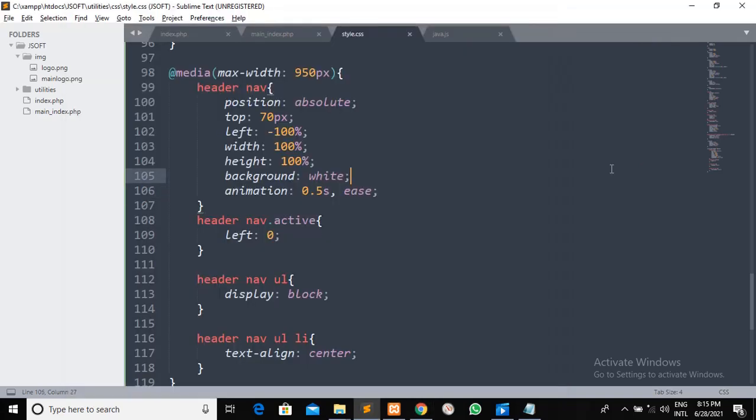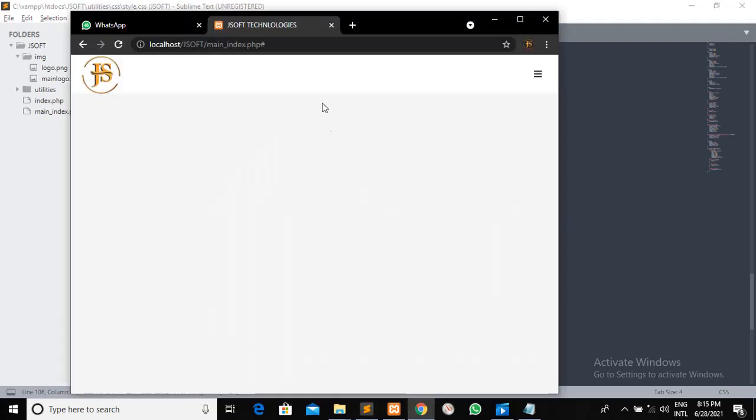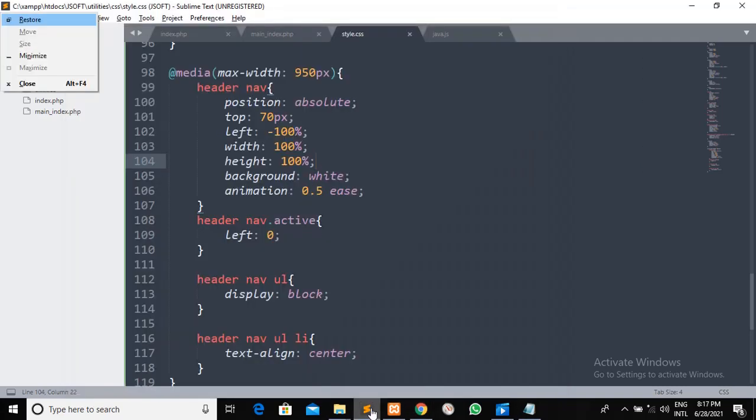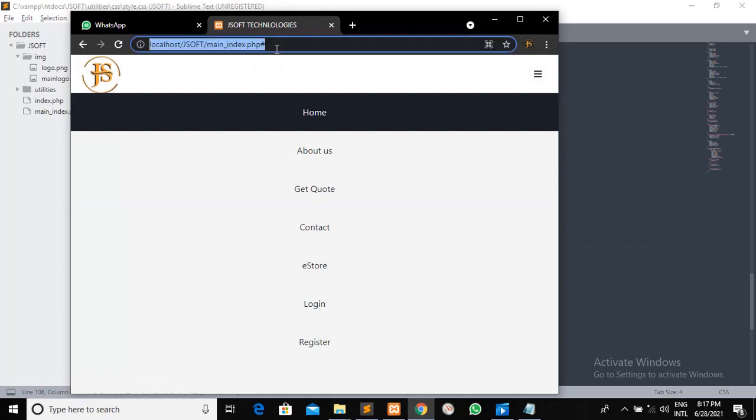Oh, didn't work. Let's remove this comment. Okay, it works. Didn't work. Okay, I think I'm doing the wrong thing. Instead of animation, let me use transition. So I think this one will work. Transition. Let's see what we have now.